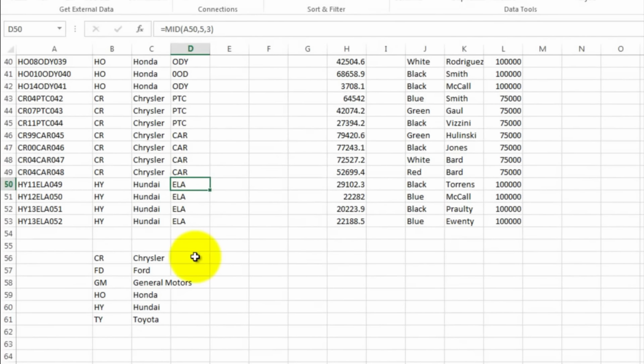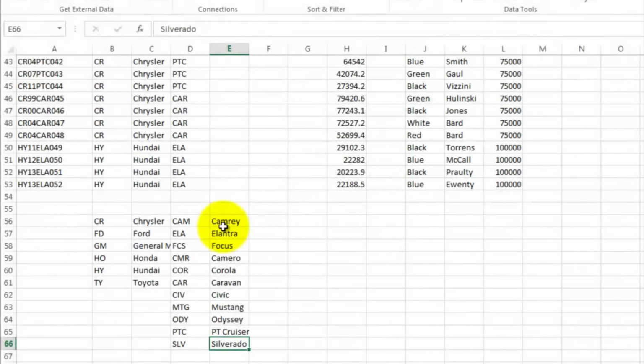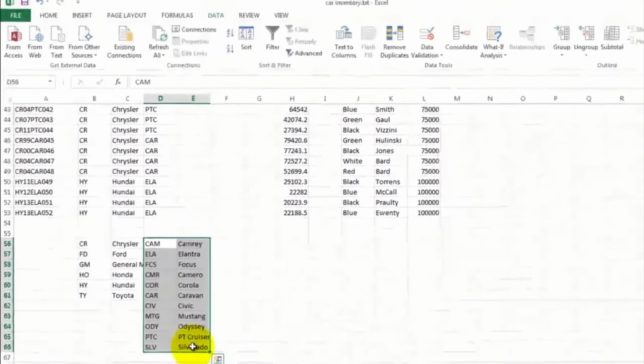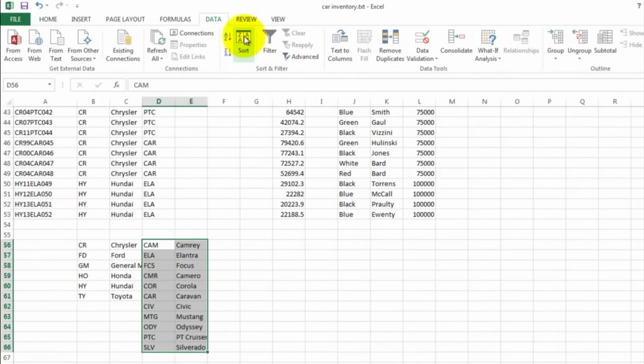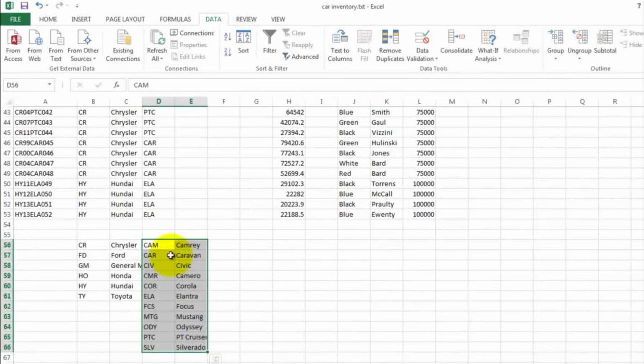So at the bottom here, we were going to do the exact same process of creating a lookup table. So I'm going to copy down all of these manufacturer model names and then put the real name next to them. Okay, I'm finished with typing in all of these car models and their full name. Remember, a VLOOKUP table only works if it's alphabetized. So I'm going to highlight these squares, choose sort, and sort by the first column, which is D. Click OK. And so now this line is in alphabetical order.